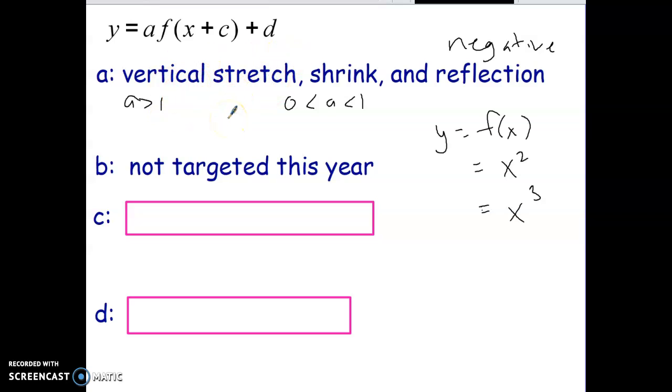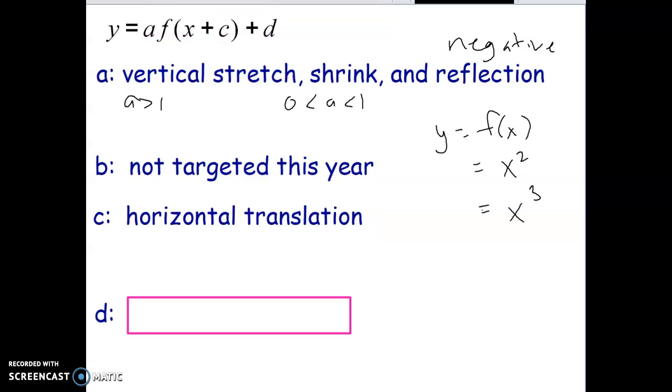You have to remember to look at the negative as one thing, and then the absolute value of the number as a separate thing. Now I could have a B right here. You'll notice that I skipped that. I did A, C, D. If I had a B right here, that would be some horizontal stretches and shrinks, and we're not going to do those this year. So that's why I left B out. But I did want you to know that that's possible, and you may run into that in future classes.